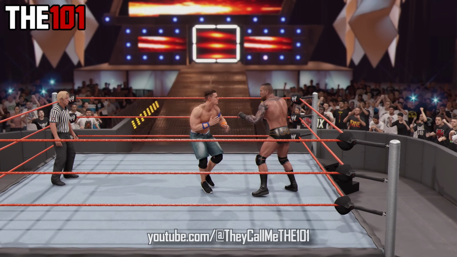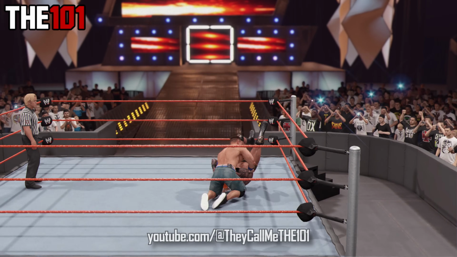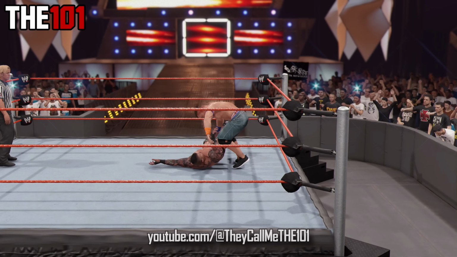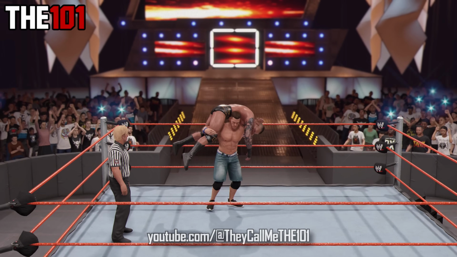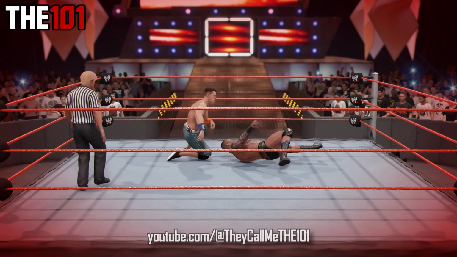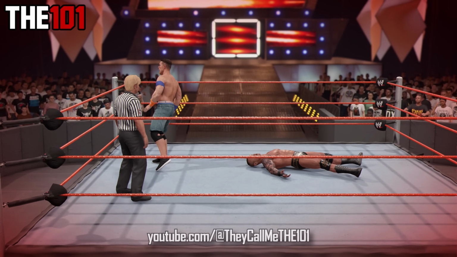He skirts around it. Powers it up. In position for the Attitude Adjustment. Now gonna roll all the way through. Power him up again. This is a ridiculous feat of strength. Another Attitude Adjustment. Goodbye and good night.